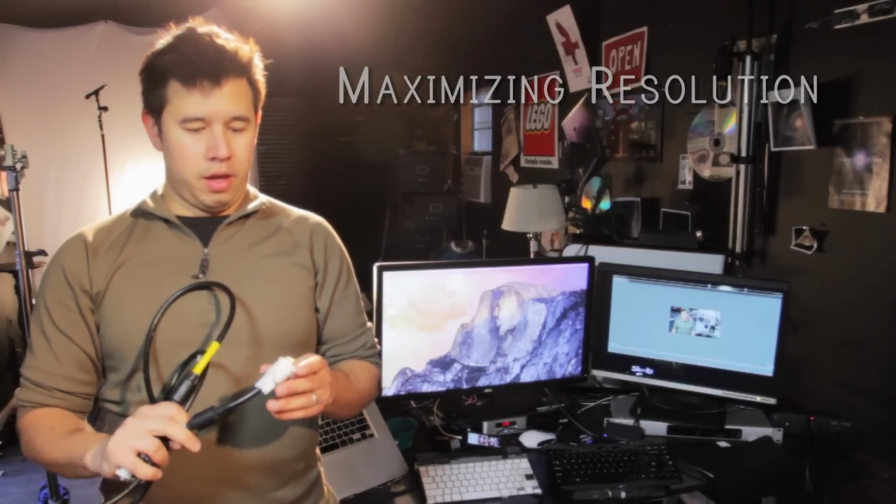So also I wanted to talk a little bit about the cables that we use that go into our monitors and the resolutions that you get out of them. Now, a misconception is that HDMI is the best cable there is, and that can be furthest from the truth. It's great because it's very simple, they're getting cheaper every day, and they transfer audio through that. But resolution-wise, you're only going to get a 1920 by 1080 resolution from an HDMI cable. And I see a lot of people who have really nice monitors using HDMI cables, and they're not maxing out the resolution of what they could be getting.